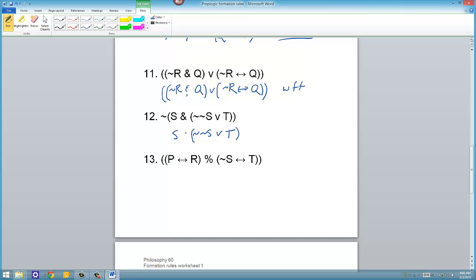By Rule 3, we know that S and not S or T is a woof, right? And by Rule 2, we know that not any woof is a woof. So that's a woof.